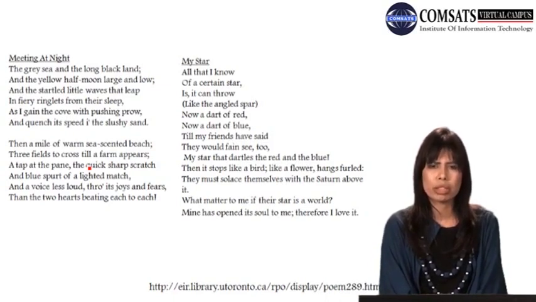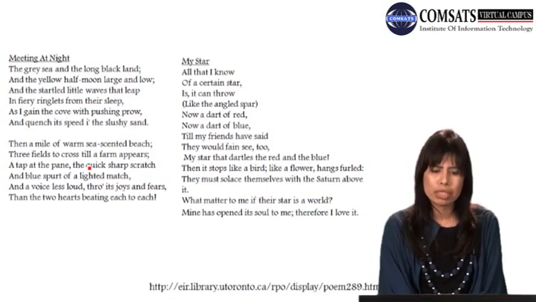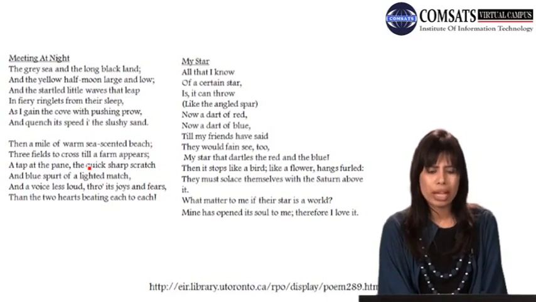Both, you can say, the last words of all the verses are different from each other. So leap and sleep, this is C and C, because leap and sleep rhyme. All right, and then pro and sand. So my dear students, here you can see the rhyme scheme for the first stanza, that is A, B, C, C, and then again B, this is low and pro, and then sand, this is A.